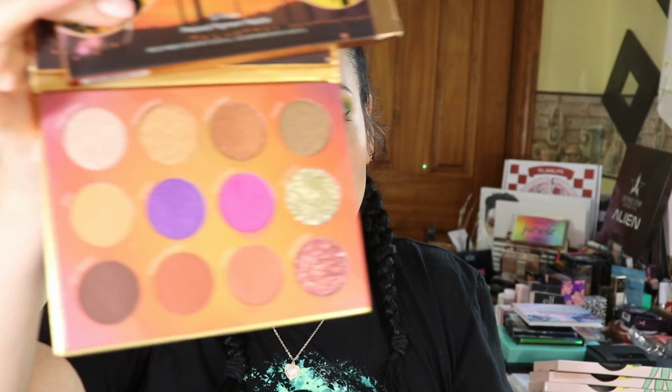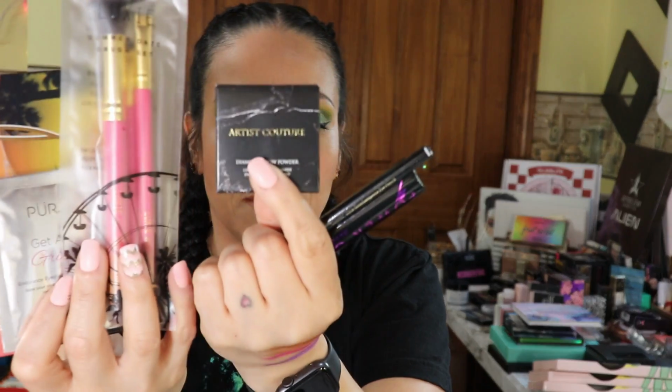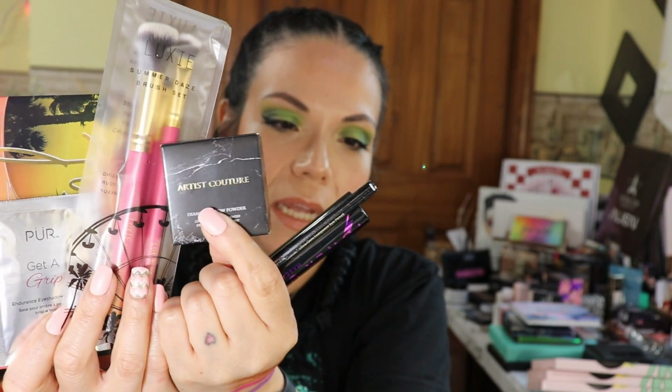Let me know in the comment section down below, what did you think of this box? Like I said, when my box comes next week, I will show you that box, and then we can compare. I'll have this box out just in case. But this is a $100 value, this box, and it did cost only $20. I enjoyed it. So you get the palette, and the palette comes with the primer, this little foil one-time use. You get the brushes, you get an eyeliner, a mascara, and you get the loose highlighter. So you get all these items, and it was only $20. I like this box a lot.